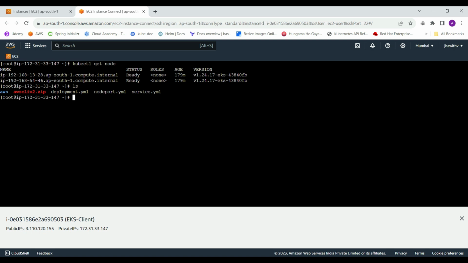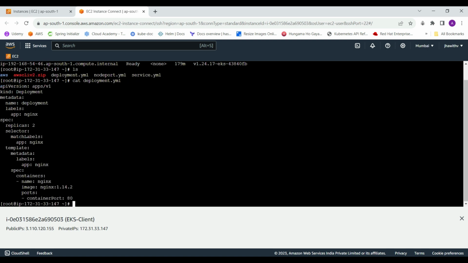First we are going to use the deployment, where we are using two replicas and we are setting some selectors, match labels, that we can utilize during the creation of the services. Let me cat the deployment. You can see the API version, the kind is Deployment, and the name of the deployment is deployment. Labels, we are using app: nginx, and in the specification the replica count is 2, and the selector, this is very important, the match label, we are using the label app: nginx, the same we have here as well.